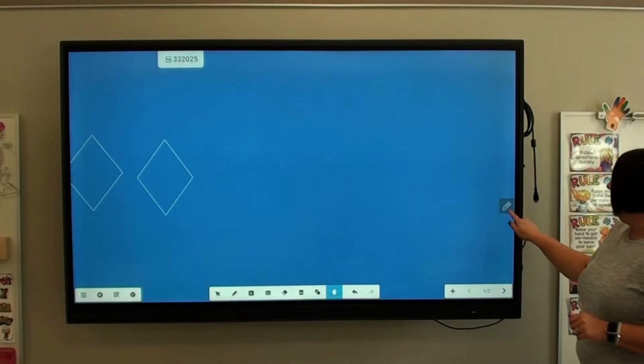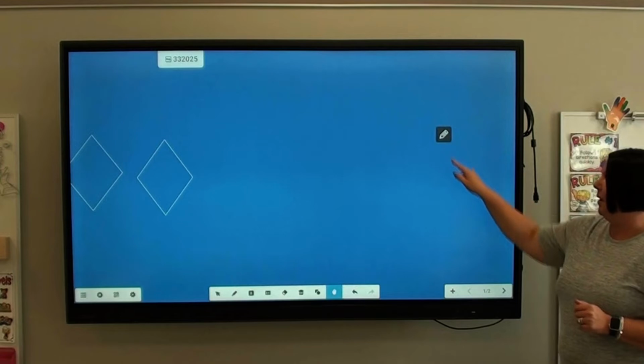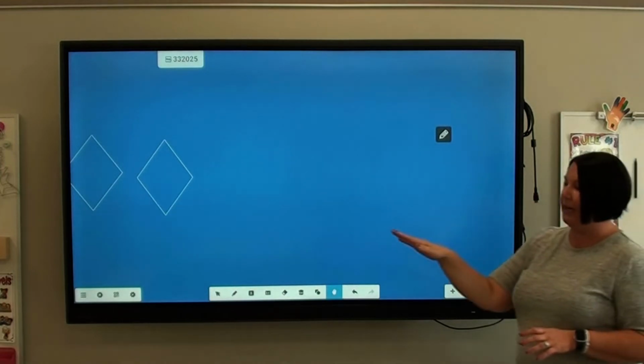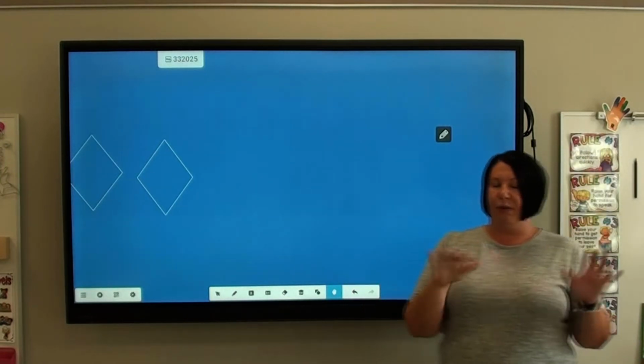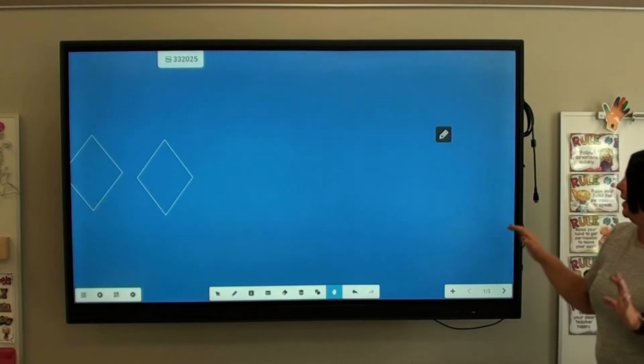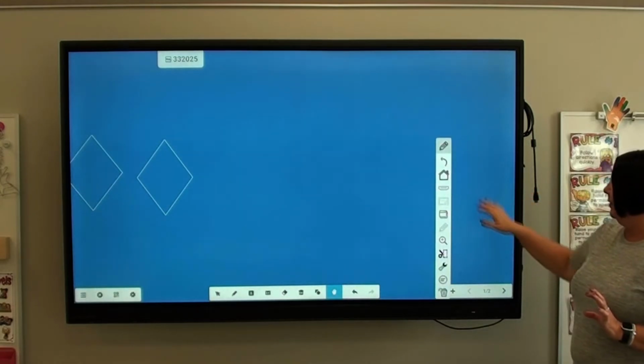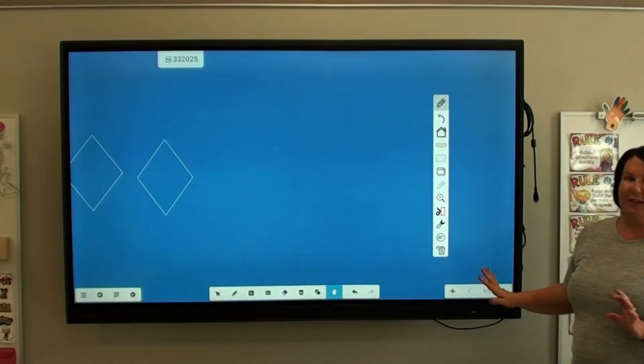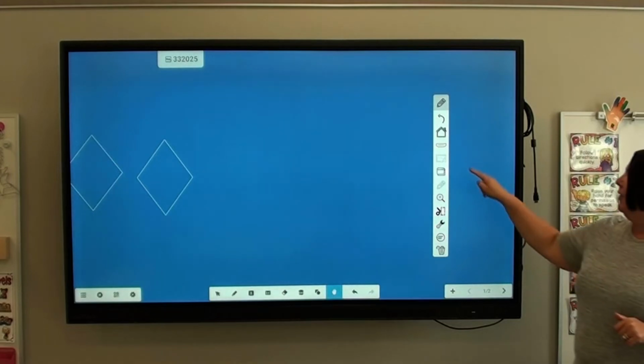Okay. This floating toolbar is going to follow me everywhere I go. So it's going to follow me when I connect to my device. Everywhere I go on the Android side, it's going to follow me. When I open it up, I realize that there's a ton of tools in here. We're going to take them on one by one.